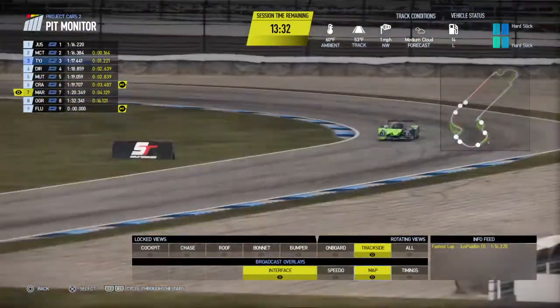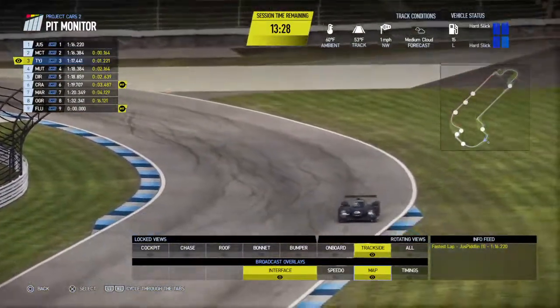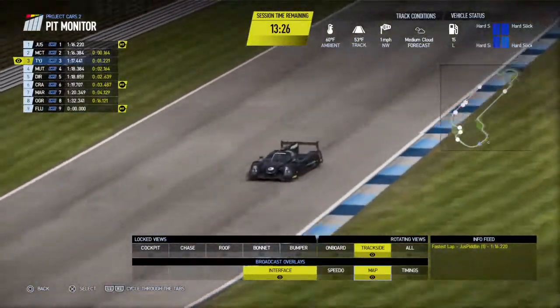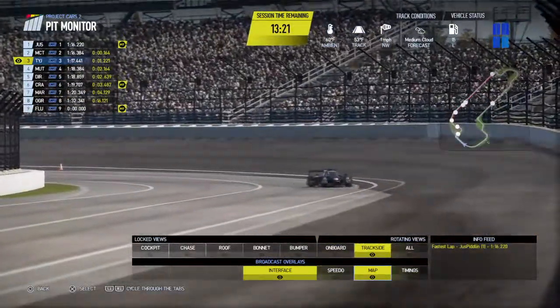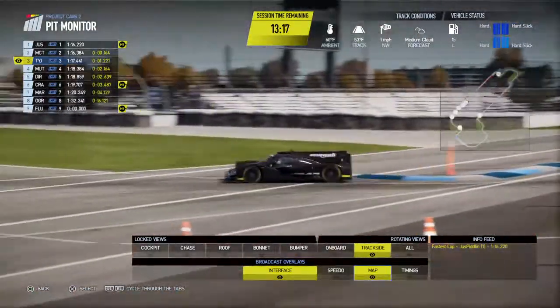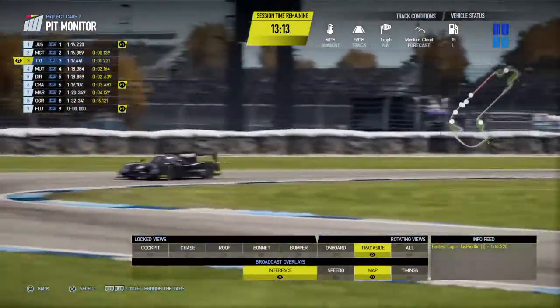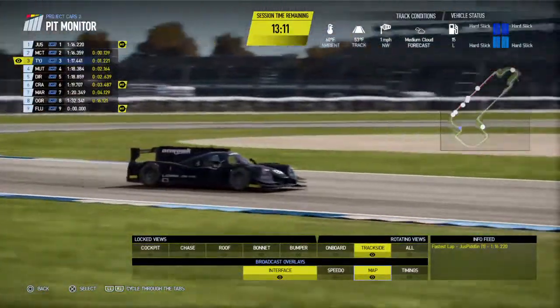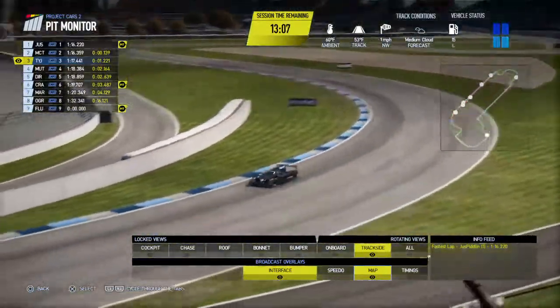That brings us to 5th place in the championship, and that is Ty Joe in the all-black Ligier. He comes in 5th, 31 points off the lead. Ty Joe's season so far has been a little touch and go. Just a 10th place run at Daytona, as he had some trouble there. He came up with a 6th at Willow Springs, and then finally moved back up into the top 5 with a 5th place run last week at Long Beach.